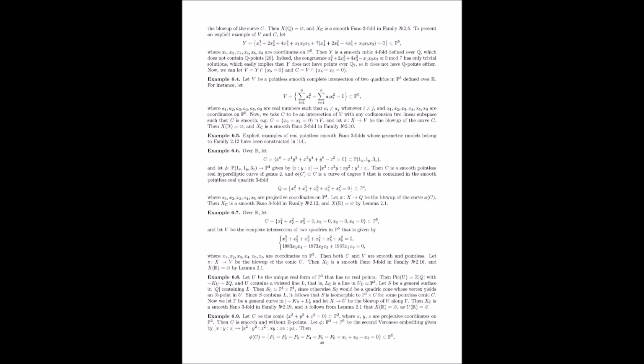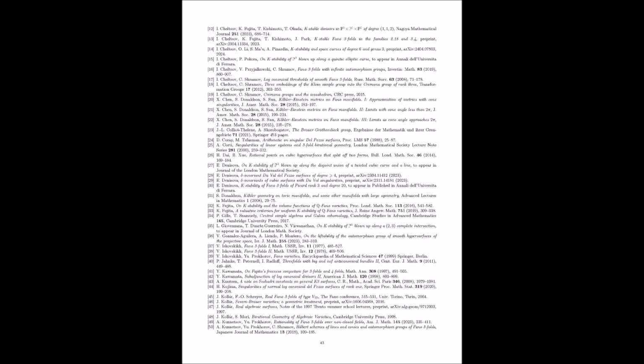Okay. But here's the thing. They don't have any real points. Wait, no real points? But these threefolds are made using real numbers, right? Right. How can they not have any points that are real numbers? Yeah, it's kind of a mind bender. It is. But it's possible. Because remember, we're talking about complex geometric objects, and they don't necessarily have to behave the way we expect real numbers to. Okay, that's pretty wild. I'm seeing how these examples are really challenging our intuition about geometry.